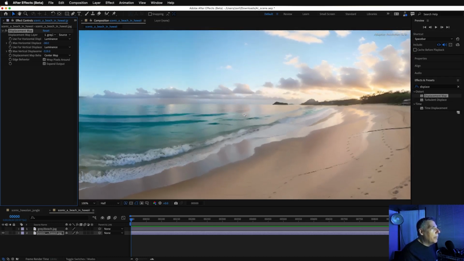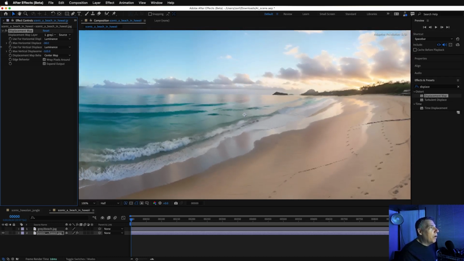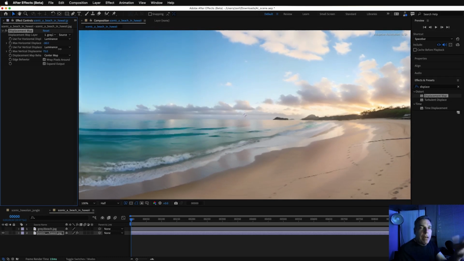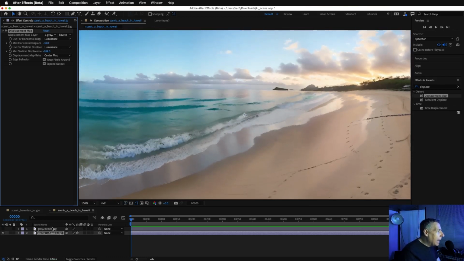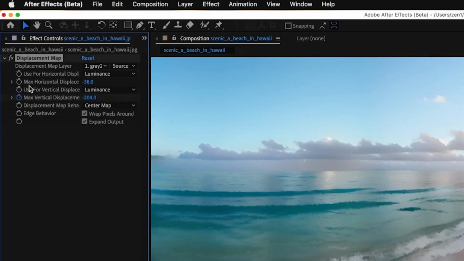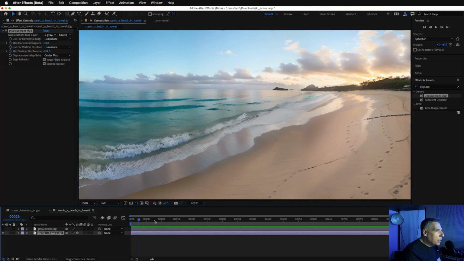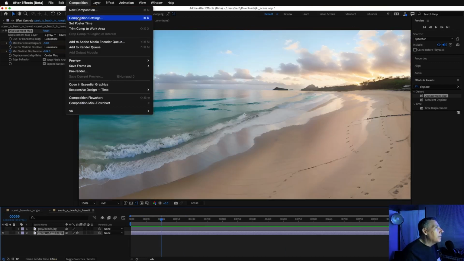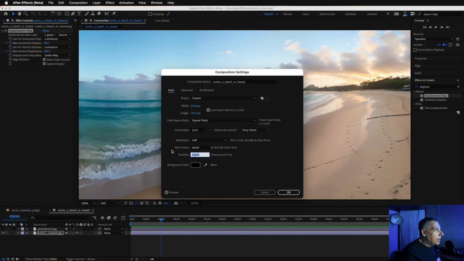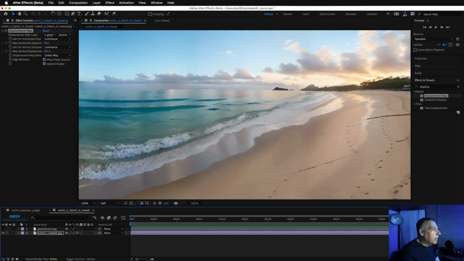And I'll start this shot, maybe, it'll be one of those that continues to fall, and then we'll pick up with the falling in the jungle. All right, so we'll start it up here, and let me put a keyframe for the vertical and the horizontal. And just like before, let me see how long this one is, and this one is 2 seconds long. So I'll make sure the composition settings are set to 60 frames, which is 2 seconds.